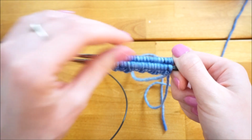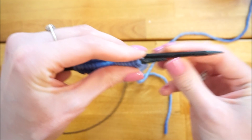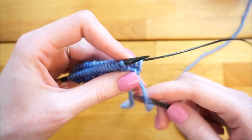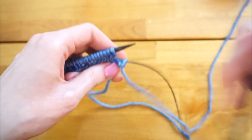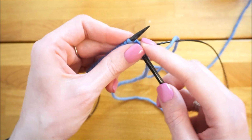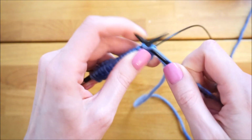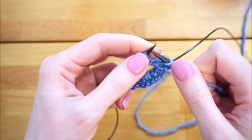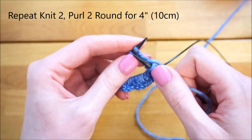So again, I'm just going to repeat that same process. The working yarn's coming out the back, so that's the needle I'm going to pull through and begin knitting into the front. And you'll see whenever I do the knit stitches, I always make sure that the working yarn is coming out from on top of the needle, and if I'm purling, it's coming out from below. Just so that I don't end up with an extra twist over the needle in the beginning of each round. So I'm going to knit 2, purl 2. And I'm going to keep on doing this magic loop round of knit 2, purl 2 ribbing until this ribbing measures 4 inches from the cast on edge.